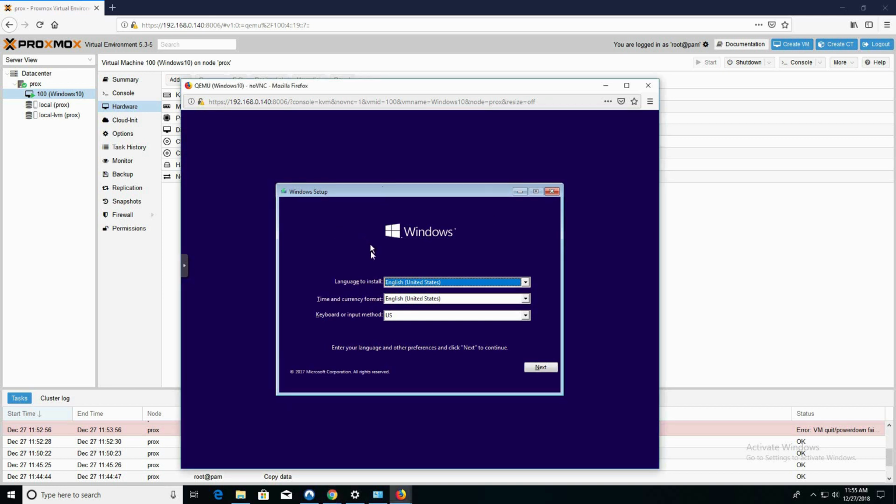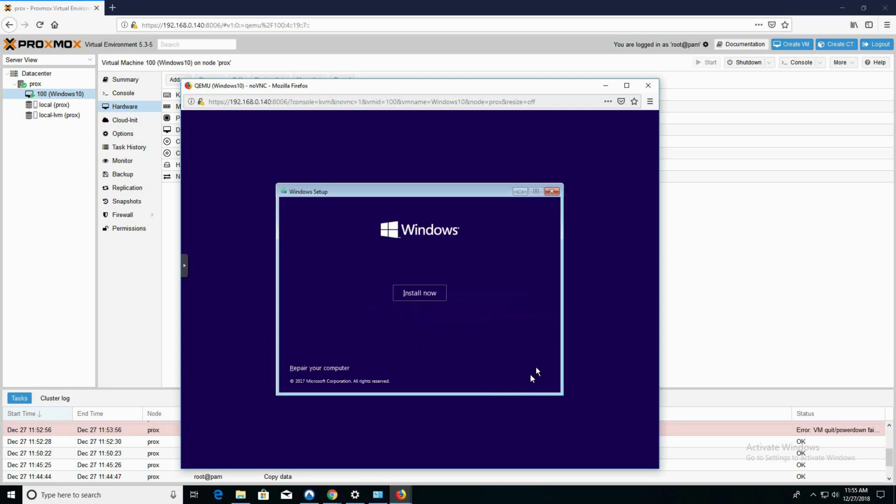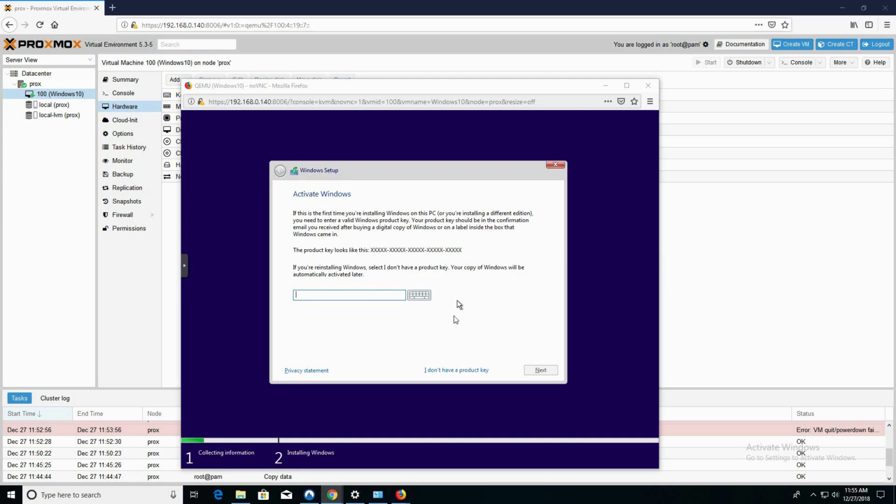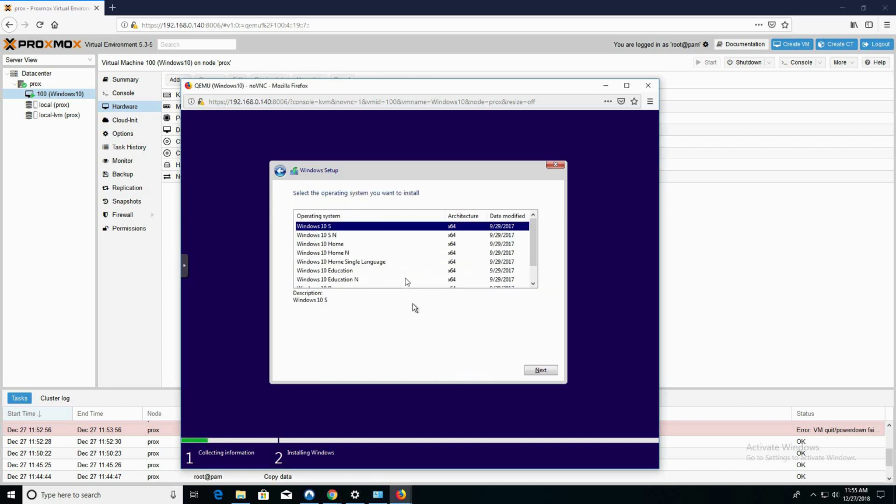Alright, now as you can see, we're on the Windows setup. Ensure that we have our language set and our time set as well, and we're going to hit next and install now. So I don't have a product key, and I'm going to click on I don't have a product key. I'm going to change the version to Windows 10 Pro and hit next.